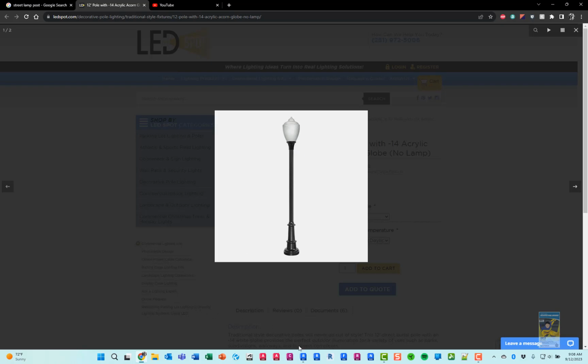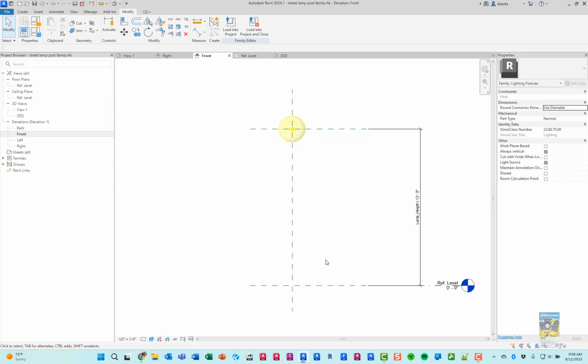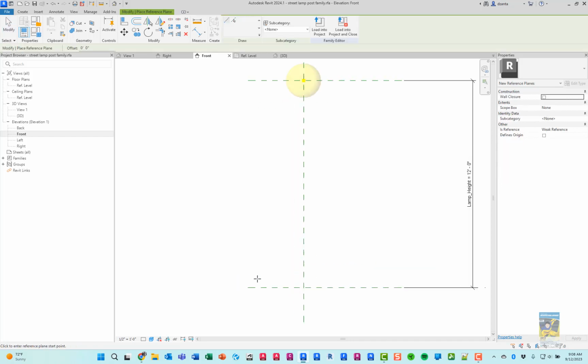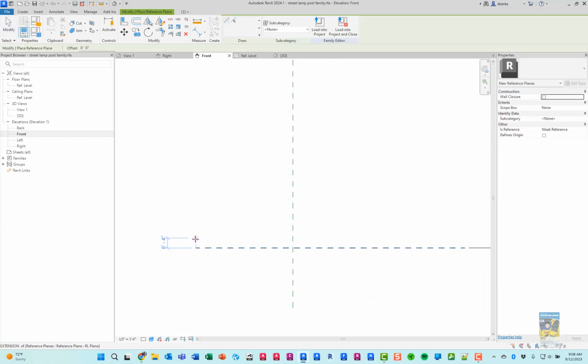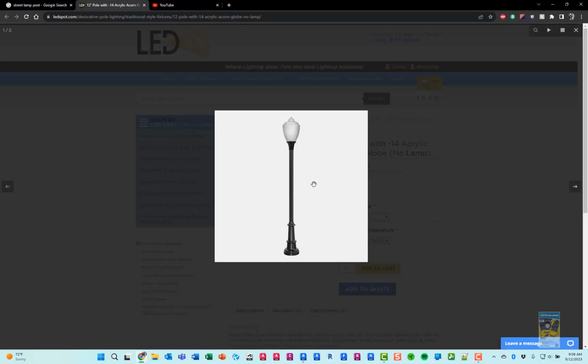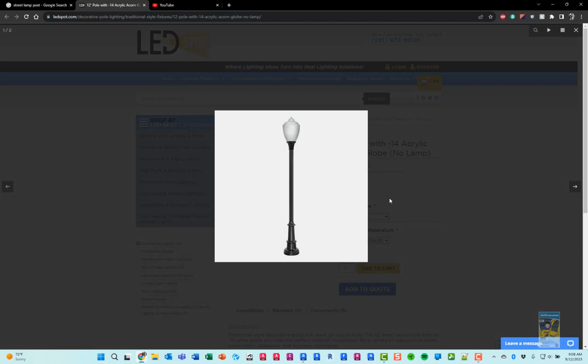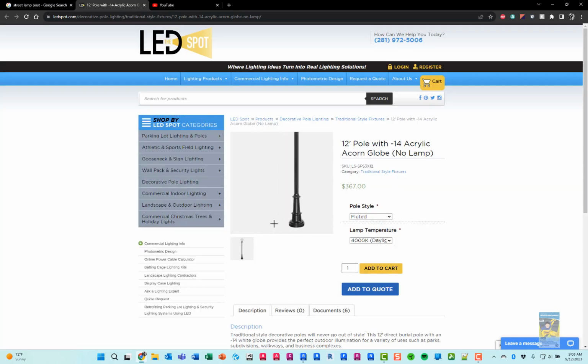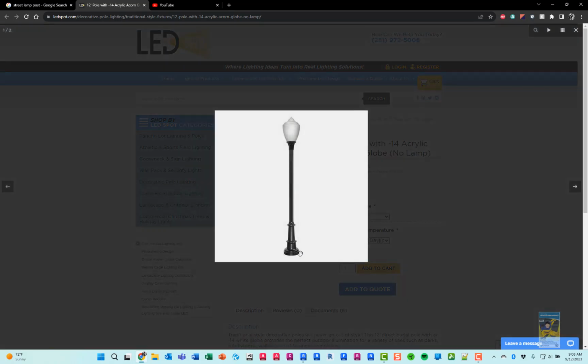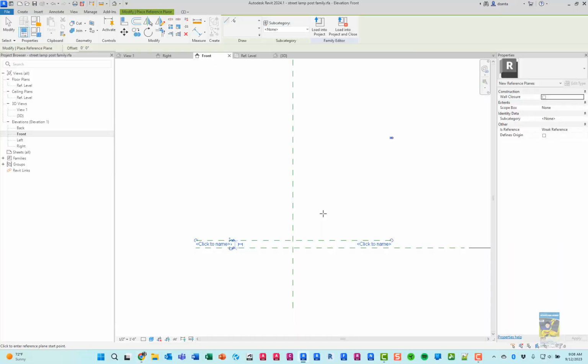So we need a ton of reference planes to define those heights. So I'm going to type in RP, which is the keyboard shortcut for reference plane. And I'll put in, I don't know, say a 3-inch base. And unfortunately, the picture, I can scroll the wheel to see if I can get bigger, but it doesn't look like I can get any larger. So we're just going to estimate the height. We're going to say 3 inches and then, I don't know, 2 inches and then maybe a foot and then rough it from there. Okay, so let's switch back to Revit.